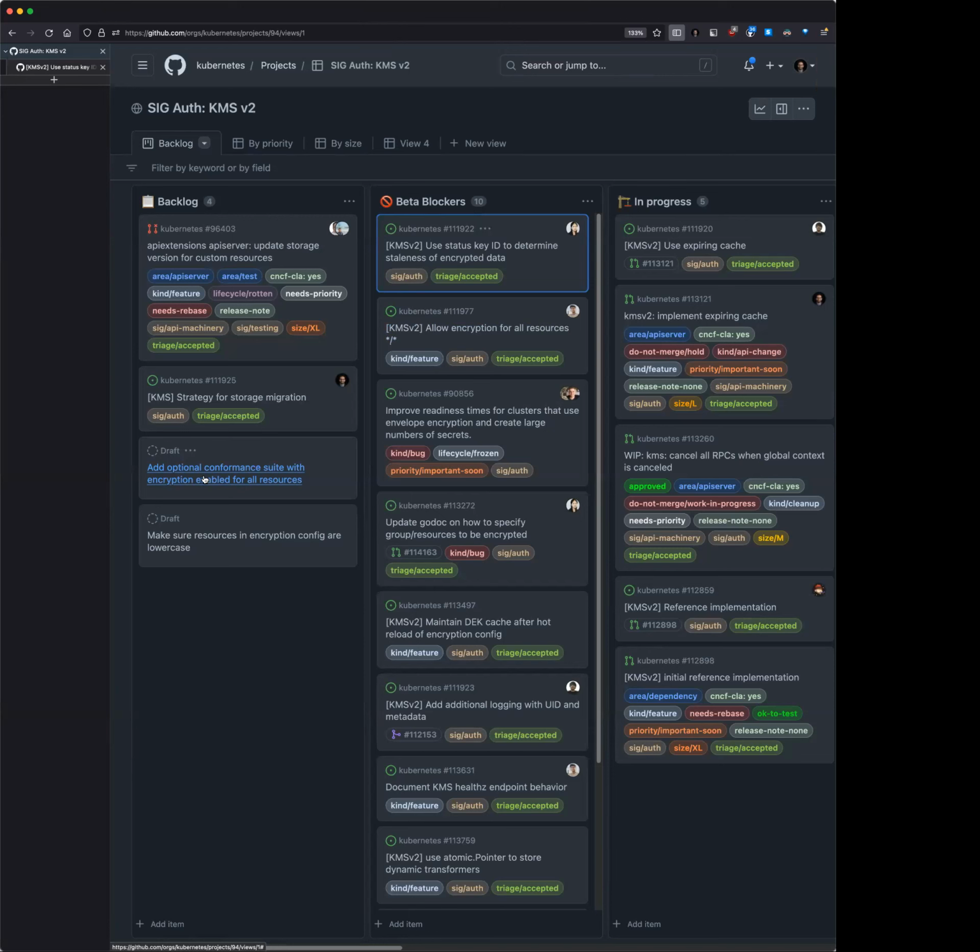So basically, is it reasonable to have a functioning conformant cluster with everything encrypted? That's what I'm trying to gauge. Do we already have a conformance suite, or do we have to write it? I'm just talking about the existing tests we have. I'm not familiar exactly with how they're defined and where they're set up, probably somewhere inside of test info. But the idea would be to define a new one that reuses the bulk of the logic of the existing ones, but also uses encryption at rest.